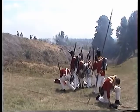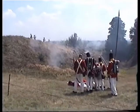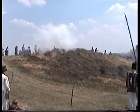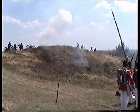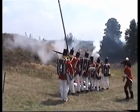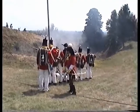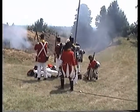We can hear the French drum beyond the gun line, beating out orders to the reinforcements hidden behind that ditch. And now an artillery duel develops between the French and the British guns. A very deadly competition to see which of the crews can serve their guns fastest. And at the moment it looks as though the French are winning that competition. And again the French guns bark out, and the British guns reply in turn.